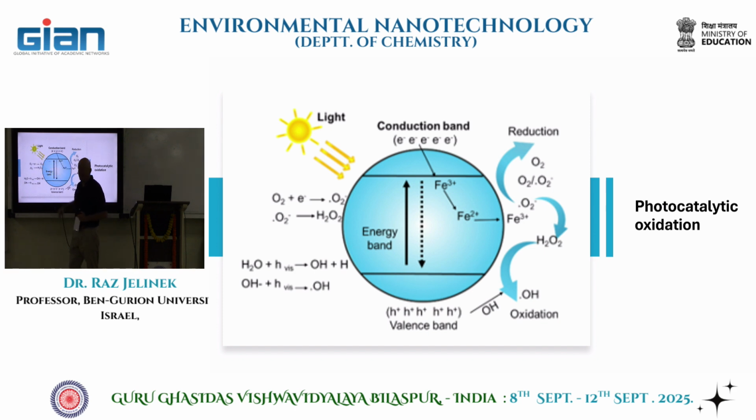Light is shining on a molecule or atom or a nanoparticle. What the light is doing, light is giving energy to this particle, to the molecule, and the molecule can take this energy and do oxidation. So we see the oxidation here, and again, when you have oxidation, you can break organic pollutants in the water.